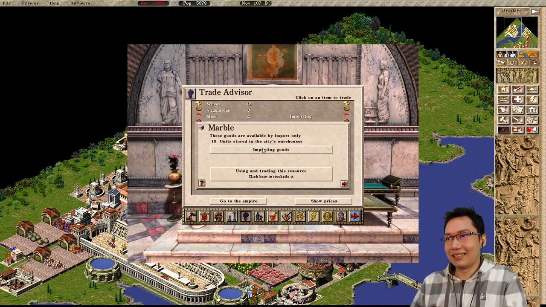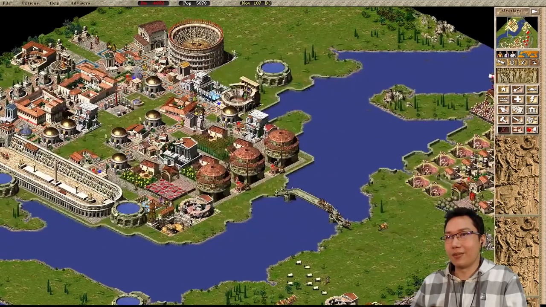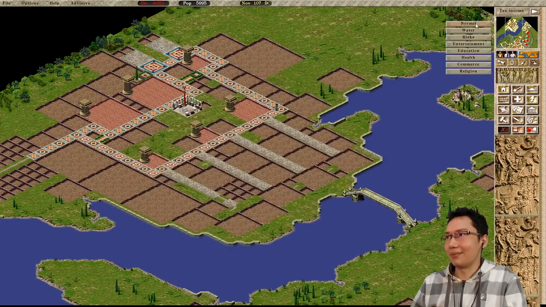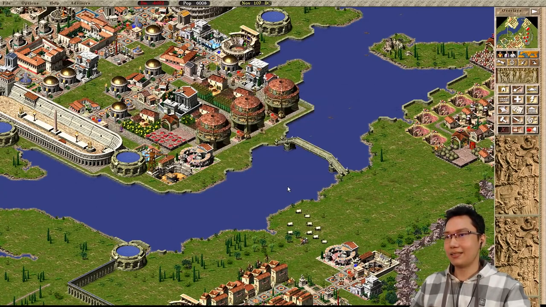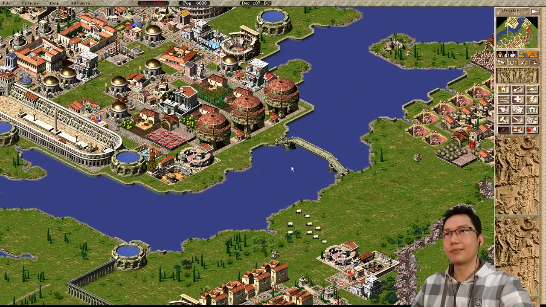Alright, let's stop importing that. And let's just wait for money to come in. Yeah? Jeez. What happened to our money? Well, it happens. Not to worry. This is where we're just gonna do that. Now, if I just speed things along, do we get our money back?